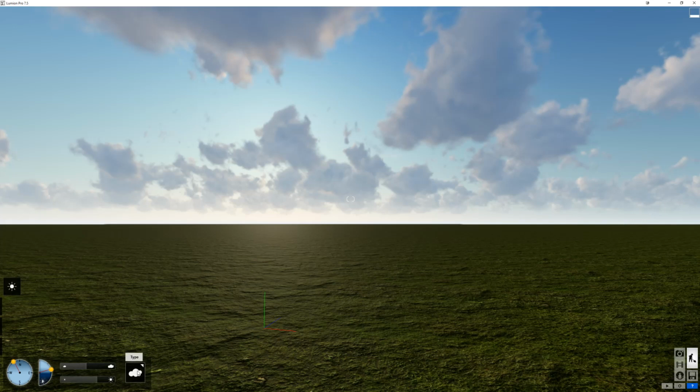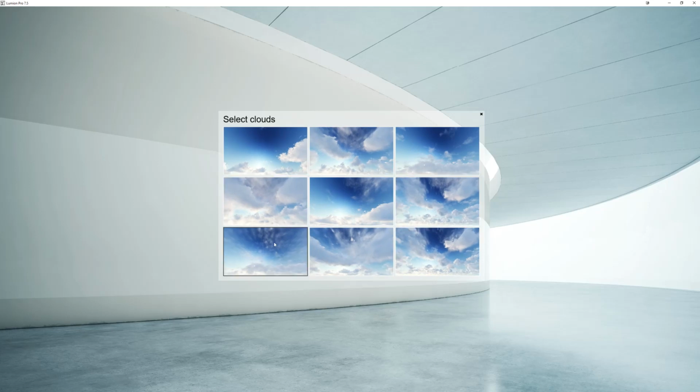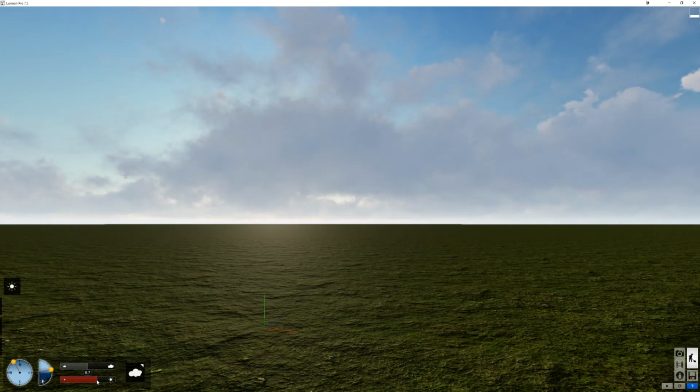And then here you can change the type of clouds, and there's 9 different presets here that you can choose. And again, I've never really used this because I control it differently, but it's just something to be aware of for your use. This is controlling the brightness of the sun.